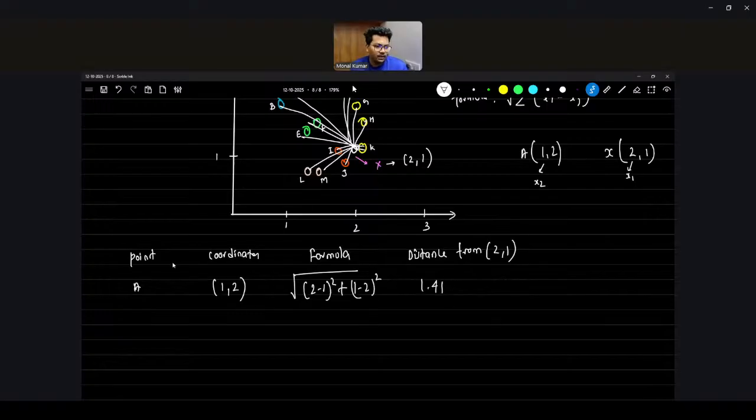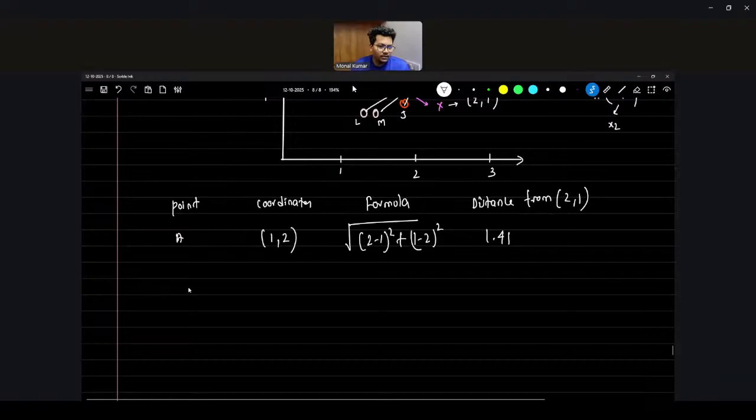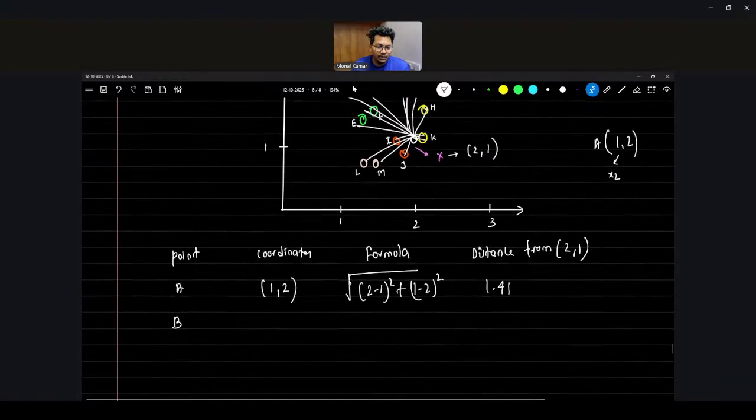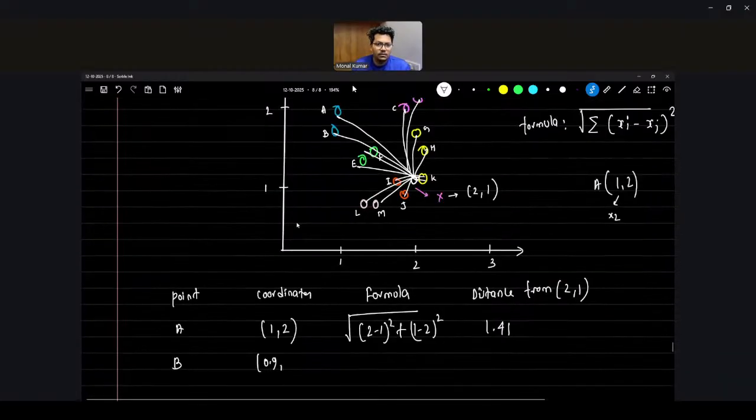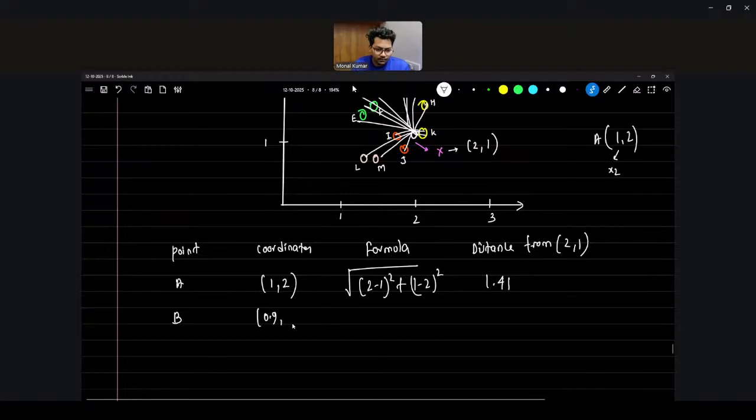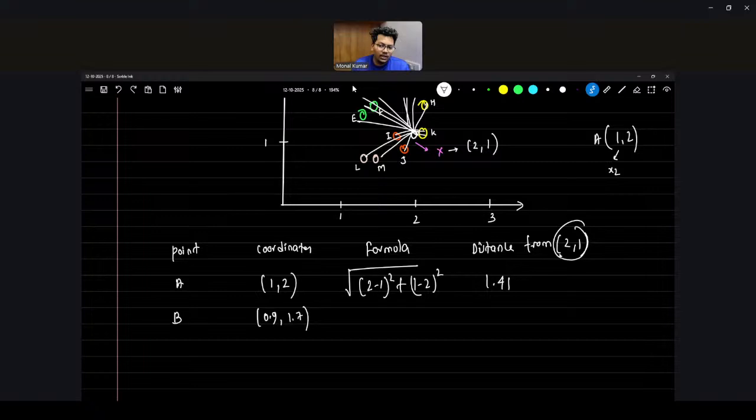Similarly, we will calculate for point B. Let's suppose point B is 0.9, 1.7. Now we will use this coordinate and again calculate distance from 2, 1, which is our x. We will get some other value. Just as an example, let's suppose we are getting 1.